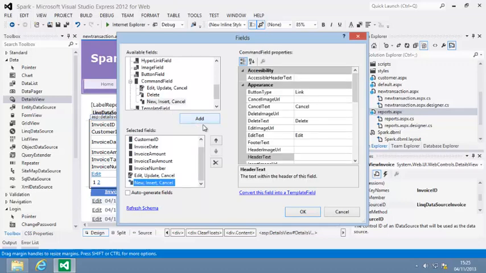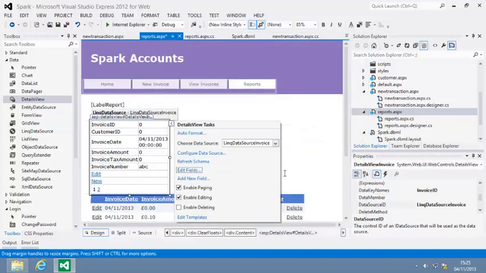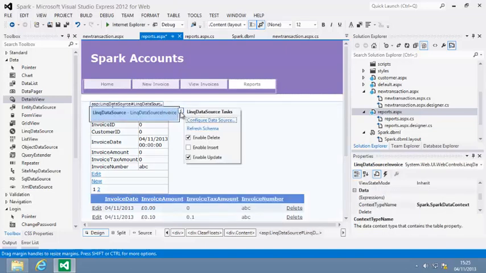Now click OK and set the Enable Insert property of your Link Data Source control to True. Just like Enable Update and Enable Delete, you need to set Enable Insert to True to allow records to be inserted through your link data source control.